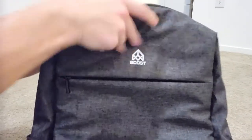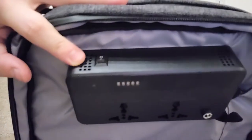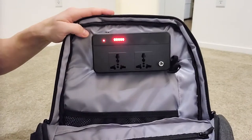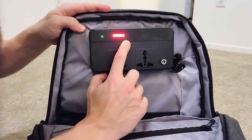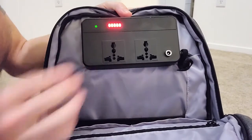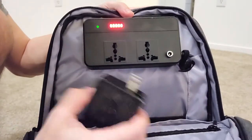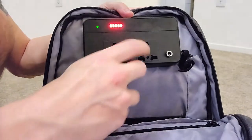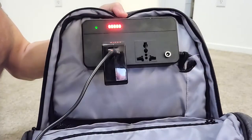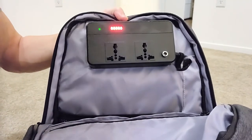Now let's talk about the technology in this bag. In your front pouch right here is where you're going to find your plugs. There is a switch right on the top — really easy, pop it on. You're going to get LEDs to indicate how much battery you have. And as you can tell, I'm American — why do I have international plugs? Well, this is really cool. This is the first time I've seen this: they have plugs that can handle both. So don't freak out if you open this up and think you got the wrong style — they're all going to work.